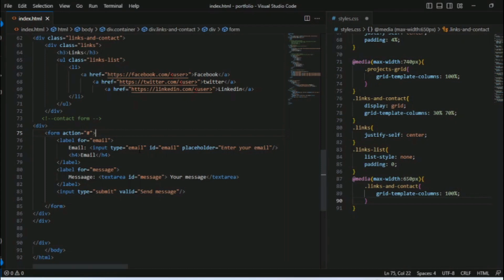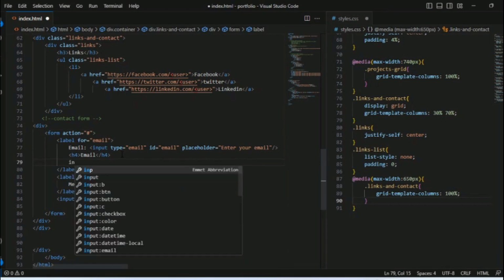Email input type. H4. H8. So let's put in H8. H4.